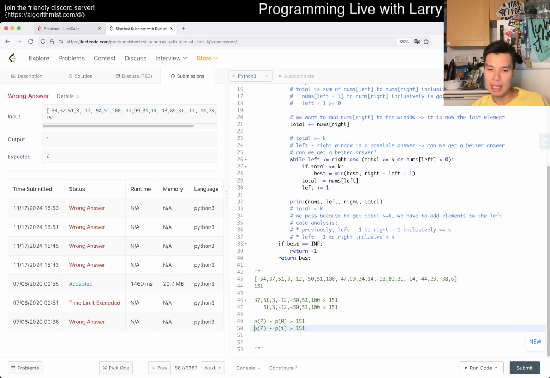We have this number minus 151 is greater than p sub I for some I, but we're trying to find the maximum I, not maximize this number. So can we use this to binary search or something?